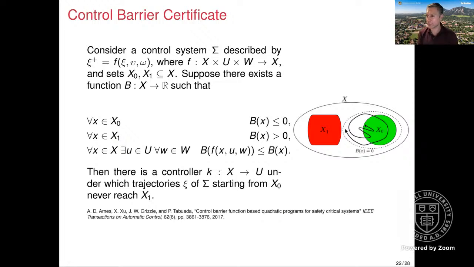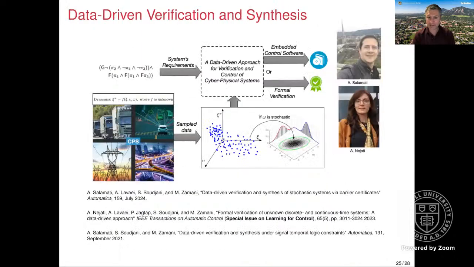You're working for a company, they're not going to give you the model, but they only give you a black box. You can interact with the black box, you can provide input, get output, and that's the only information you have. The question is, can we synthesize a barrier or even control barrier, the controller, purely based on data without knowing the model of the system? The answer is yes. That's what we have done in a body of work.